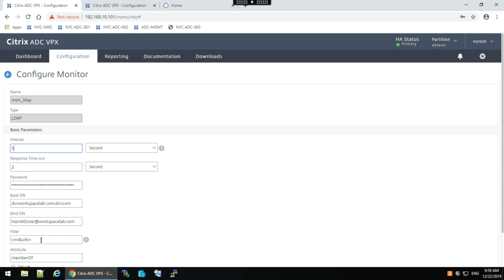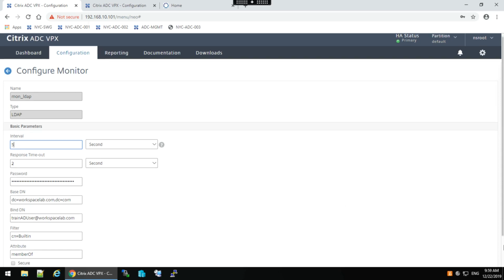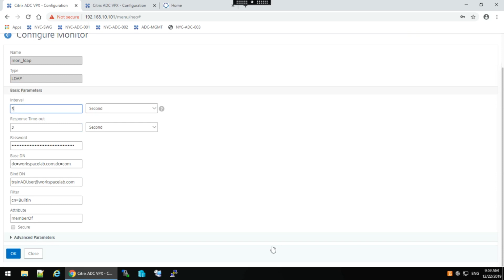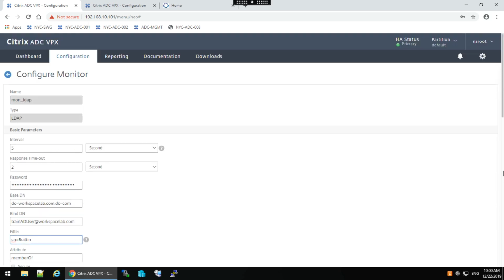CN equal to builtin in the filter, that is also right. memberOf in the attribute field, that is also right. Then what is the problem? Let's see.